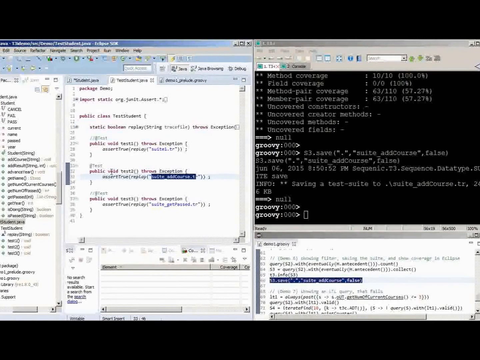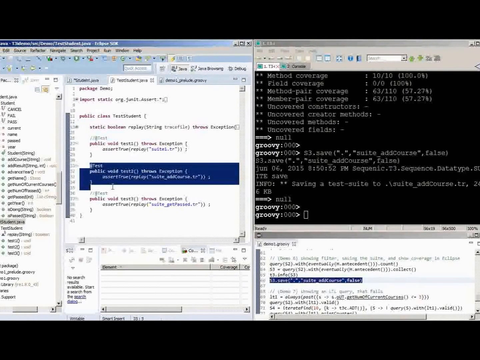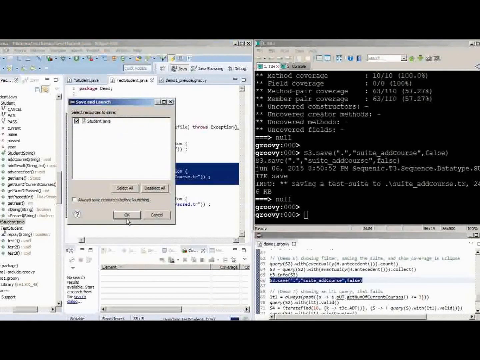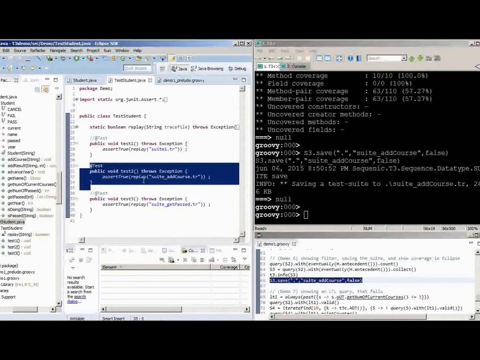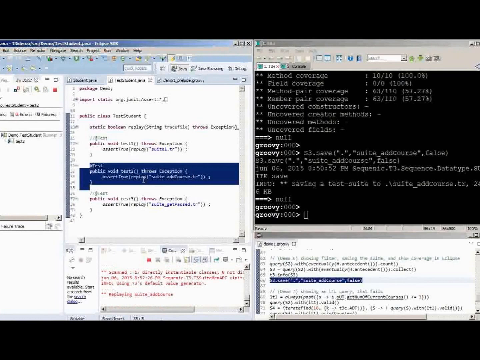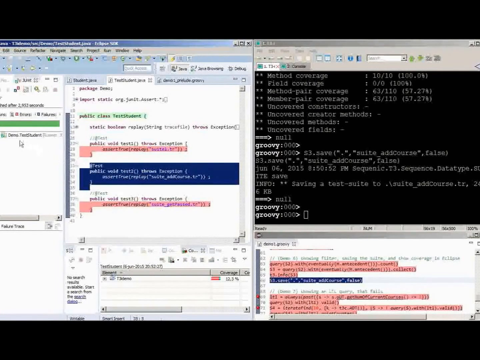Now what we can do here is execute this test in the usual way, as we always do, in this case in Eclipse. So let's try to do that. Here you see the JUnit console, and as everything is green, it means that the test passed. Which of course is not surprising, because when we generated the suite here, we didn't spot any violation either. So when you replay it, of course, it will be green.